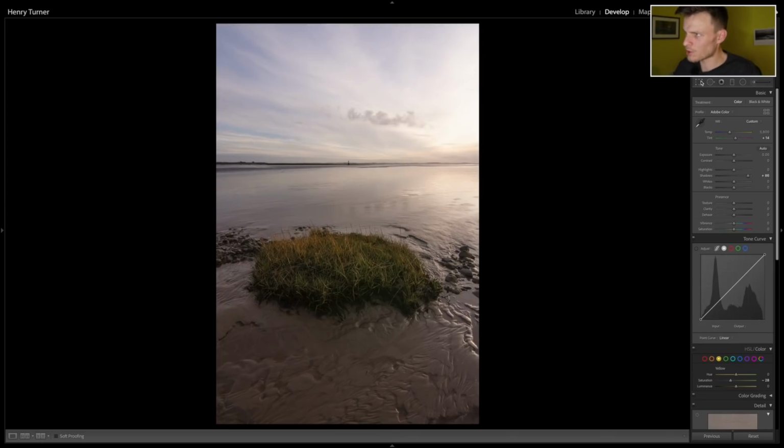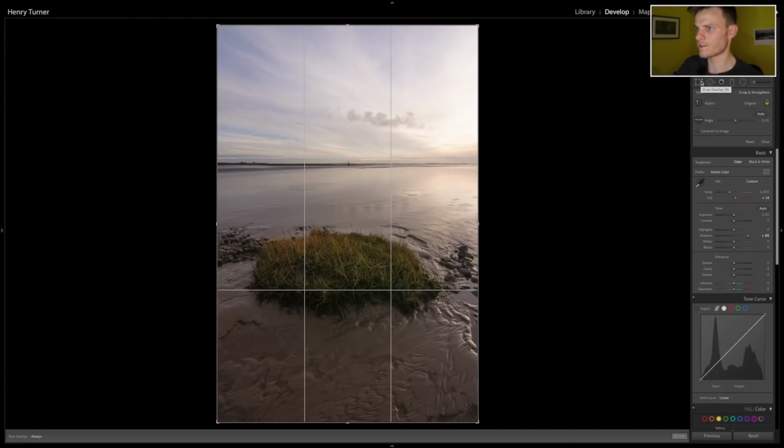Now I'm going to go back up here to the crop tool, the crop overlay, and I'm going to work with this a little bit. First thing I'm noticing is the top and the bottom of the image are a little bit pointless, especially the bottom. I don't mind there being a lot of sky. I quite like that big sky effect. But let's say from here and then downwards of my cursor, it's just a little bit pointless. It doesn't really need to be there. I'd rather the image started a little bit higher up.